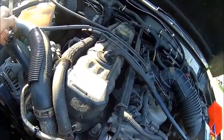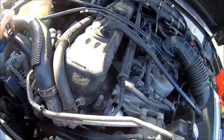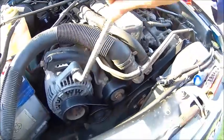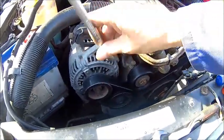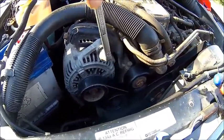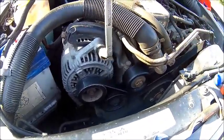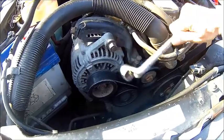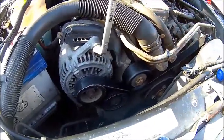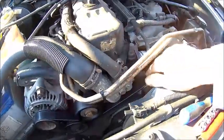The belt always needs to settle into the grooves first, and then check it after a few miles just to make sure everything is fine. Don't forget to tension your alternator bolt, and should be good to go. So if the power steering doesn't squeak, everything is fine. And with this design, it always tensions the belt a little bit up if you tighten the alternator, so make sure you're not overdoing it.